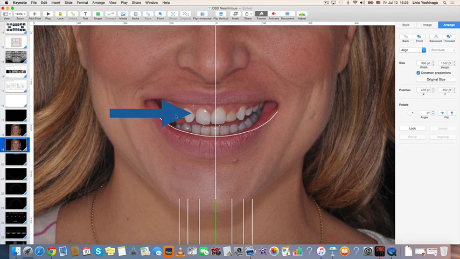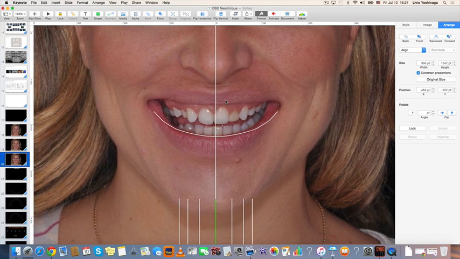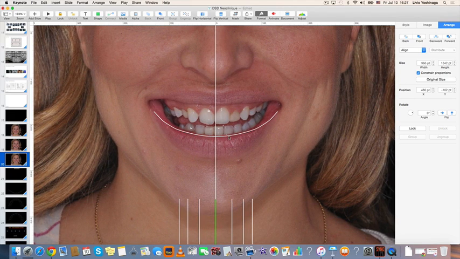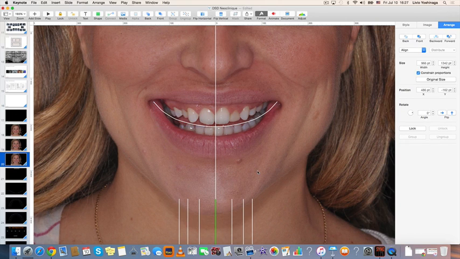So I remember this blue arrow here. Click on the slide, duplicate, erase the arrow, and then I'm going to disregard that curve, that discrepancy. Now my curve, I have to take a look at the video and decide if I want to maintain the incisor edge position, if I want to shorten the incisor edge position, or if I want to lengthen the incisor edge position. Lengthen the teeth, changing the incisor edge position here. So we're going to give a little bit more exposure. That's what she wanted when she told us on the video.